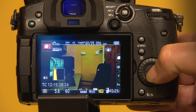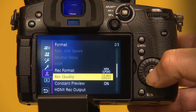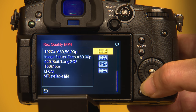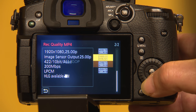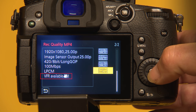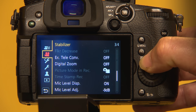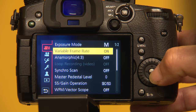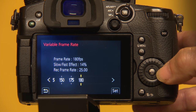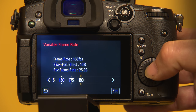So you can go to 1080 quality, which is down below where it's got variable frame rate. That's 50p. If you go to 25p and use this one, that's the full HD 25p. If you select that and then go to variable frame rate, you'll notice that you can now set that as high up as 180 frames, and that would give you really nice, very slow motion.